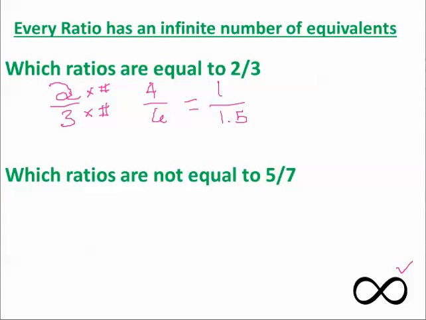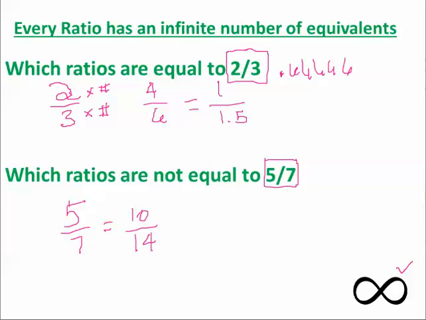If I need to determine if a ratio is equal to 2/3, I would probably put it in a calculator. If I put in 2/3, I'll get 0.66666 repeating. Then if I have A, B, C, D choices, I'd put them each in and see if I got 0.6 repeating. One of them I wouldn't. Same thing with 5/7. I would put that in my calculator, get a decimal equivalent to determine which are not equal. If I have 5/7 and I multiply top and bottom times 2, then it would be equal to 10/14. If you have lots of fractions listed, then use your calculator and choose which one doesn't give you the same decimal. If they give you the same decimal, then they're equivalent ratios.